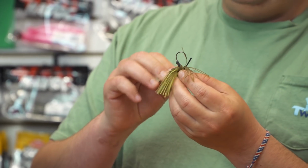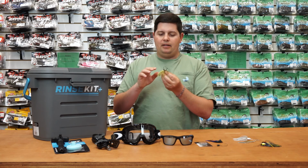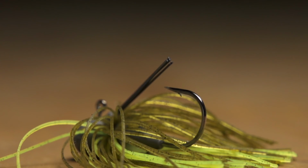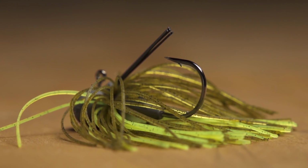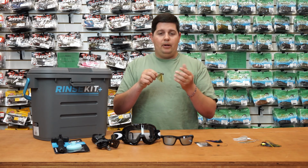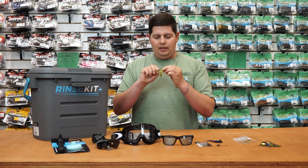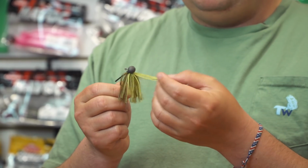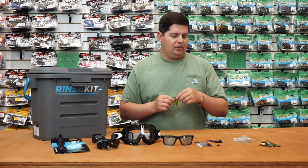And the other thing they did here, instead of that small coned keeper, now they've added a double barbed keeper. A lot of guys really wanted that. So now your trailers are gonna hold on there a lot better than that old coned keeper. Not gonna have to glue them on there. Still all the other great features that the Keitech football jig always had, that razor sharp Gamakatsu hook on there. Hand-tied skirt, ultra thin skirt material, flares out just like old school rubber does. So awesome little jig there by Keitech.